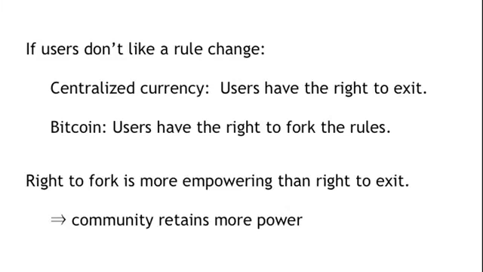With Bitcoin, because it operates in an open source way, you have the right to fork the rules. That means you and perhaps some of your friends or colleagues can decide that you'd rather live under a different rule set, and you can fork the rules and go a different direction from where the lead developers have gone. The right to fork like this is more empowering for users than the right to exit. You can exit if you want, but you have the right to fork, and that actually gives you more power. And therefore, the community has more power in a system like Bitcoin, which is open source, than it would have with a purely centralized system. So although the lead developers might look like a centralized entity controlling everything, in fact, they don't have the power that a purely centralized manager or software owner would have.